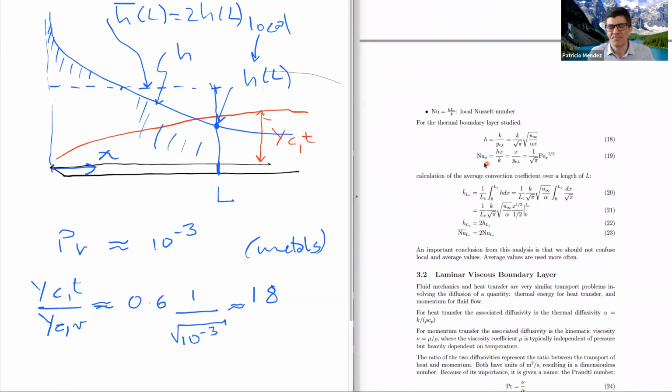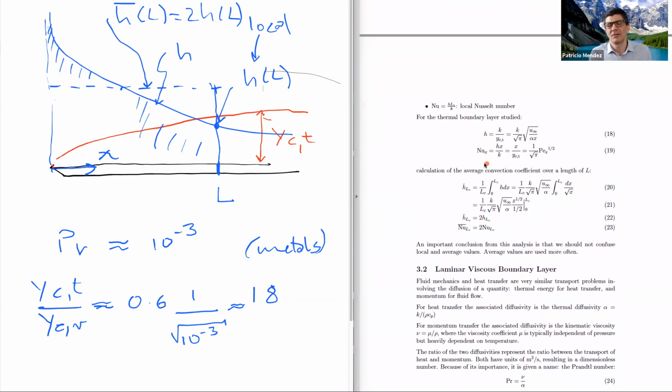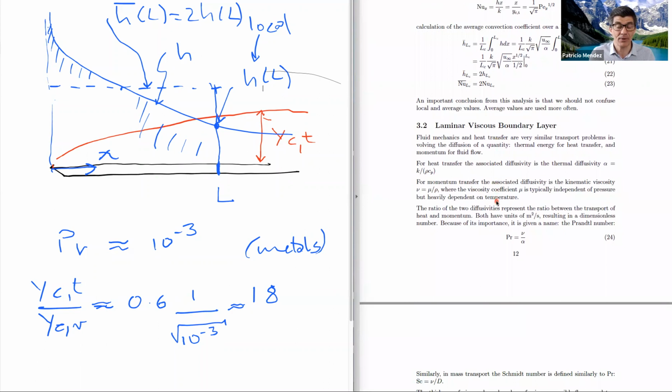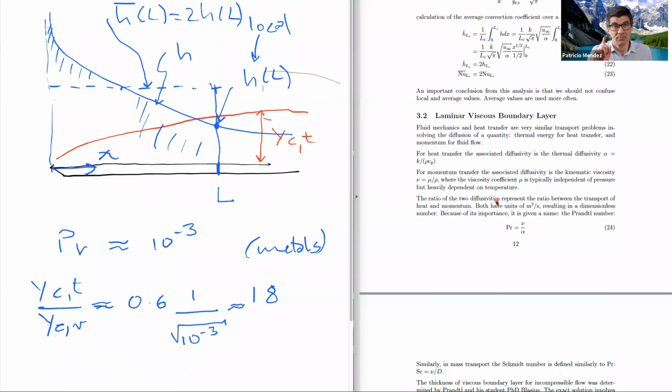Then we said, okay, molten metals are cool, but we typically deal with gases or aqueous liquids or oil. So for that, we did need to pay attention to the viscous boundary layer. The viscous boundary layer that was developed by Prandtl and his student Blasius was very painful to arrive at. I don't know if any of you read the bios I uploaded, but you can read that Blasius was not a happy student, was a talented student, but he said, this is not for me. But guess what? We're living on his work and we don't need to suffer what he suffered.